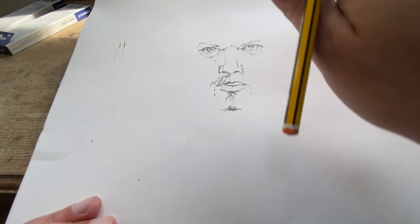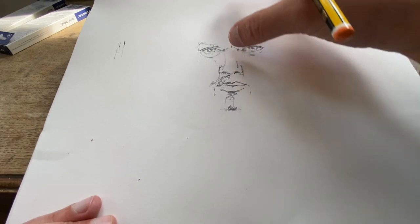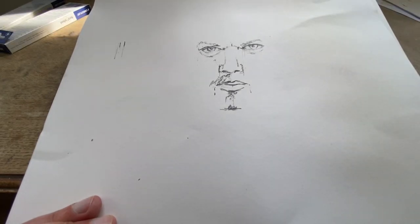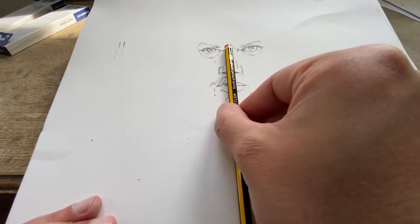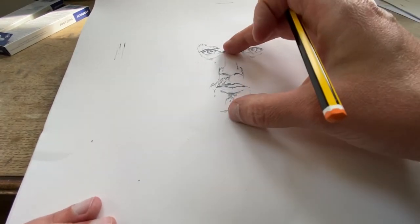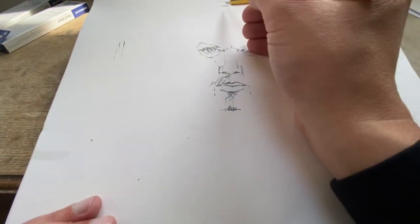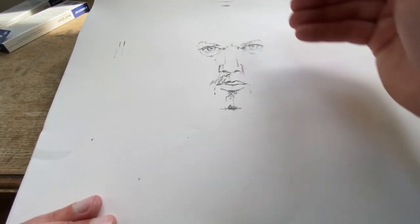Depending on the angle of your head, whether it is tilted forwards or back, our eyes might not necessarily appear in the centre of our head. What you can do is measure it again. Look on your pencil. Because of the angle of my head, I've got it slightly tilted. My eyes don't appear directly in the middle, which they should do. I know it looks a bit strange now, but it's a little bit lower like that. So I've got my chin, I've got the top of my head.